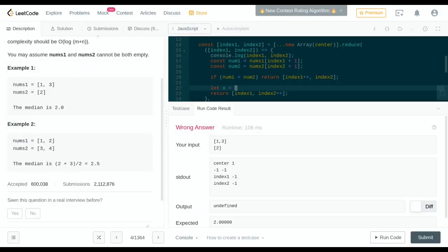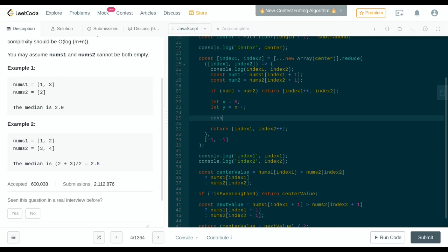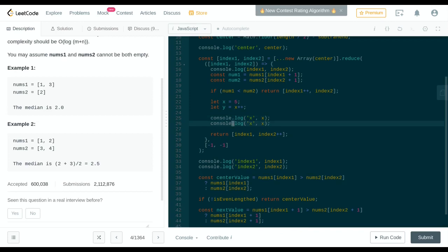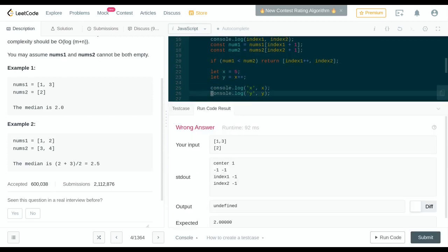So, for example, we're going to say x is equal to 5. We're going to say y is equal to x plus plus. If we print these out here, we're going to console log x, and we're going to console log y, and I want you to guess for me what the value of x is going to be and what the value of y is going to be. And then I'm going to run this, and you're going to see that it's bonkers. Okay, other than the fact that I did this after the return, just ignore that part. Just watch this.